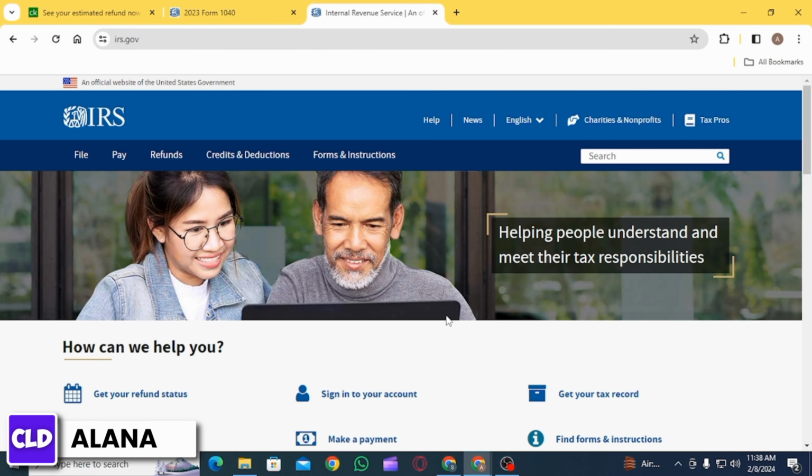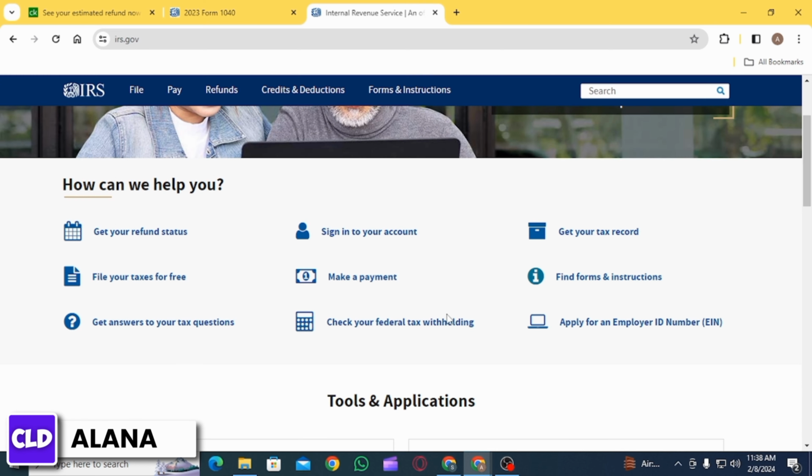You can also retrieve your previous year's AGI from your IRS Online account. The IRS offers a service called Get Transcript Online, where you can view and download your previous year's tax transcript, which includes your AGI. You will need to create an account or log in to access this information.